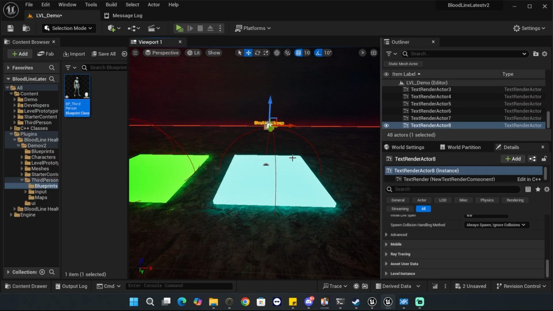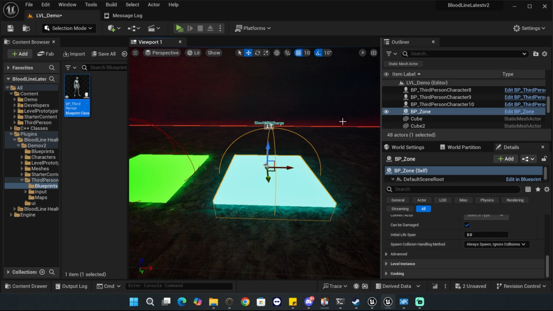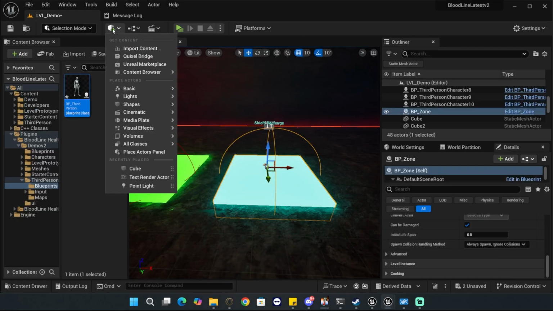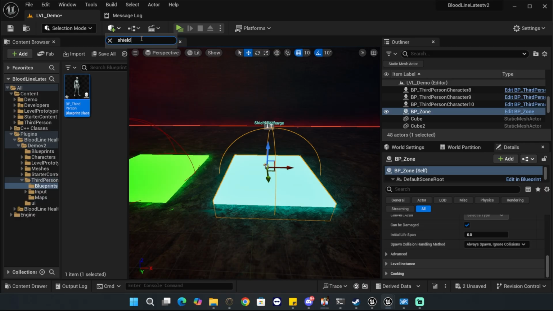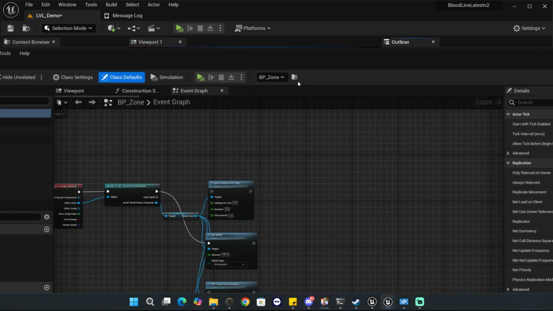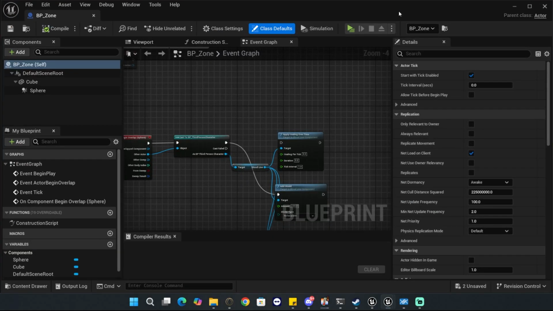The shield recharge is a blueprint. We don't have an actor for it; if you search up shield, there's nothing that will come up. You just set up a simple blueprint actor.